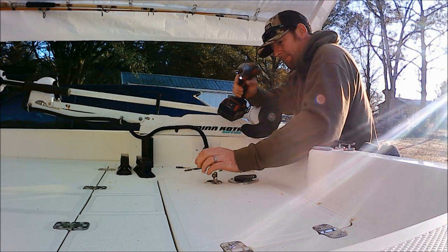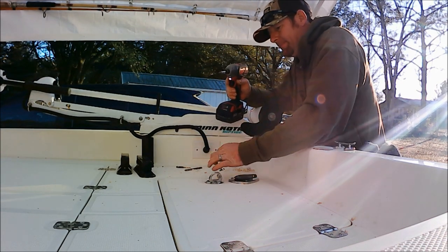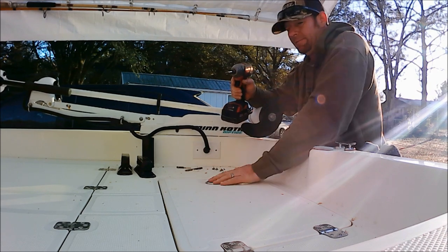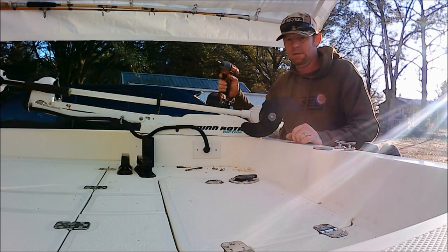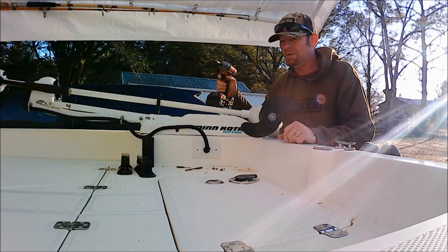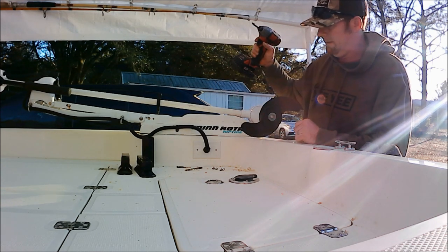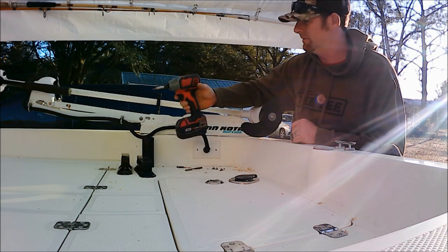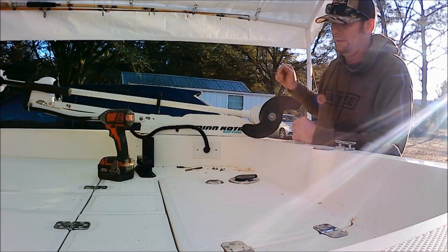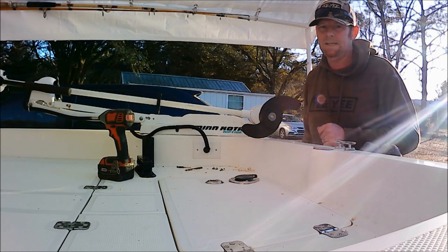Put the cap up. Get all this dust out of the way real quick. See how she turns out. I think that's going to work pretty good. Let me change the camera angle a little bit, and I'll pull the anchor rope out and kind of show you what it'd be like if we were on the water. And I'm sure you'll see it in future videos with me using it, and not having a bunch of rope all over the front deck getting in your way when you're trying to cast.